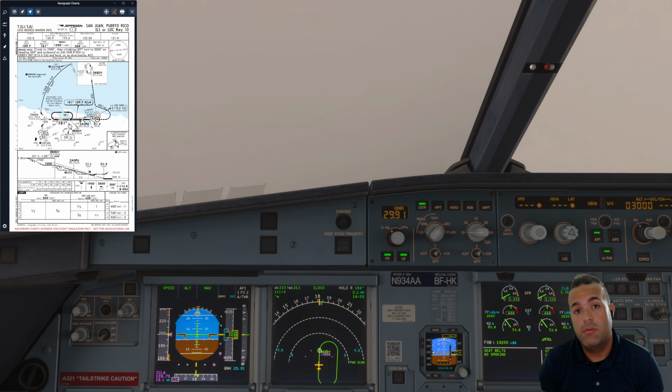And what do we have to do? We gotta reselect an approach to come back and try again into San Juan. So let's go ahead and do that.